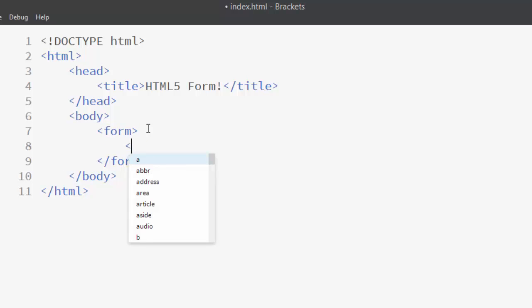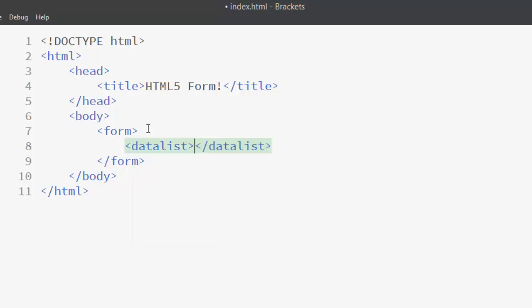The datalist element is a pair element, and it provides a list of predefined options or suggestions for the input elements. So the datalist element provides some kind of autocomplete feature for the input element.